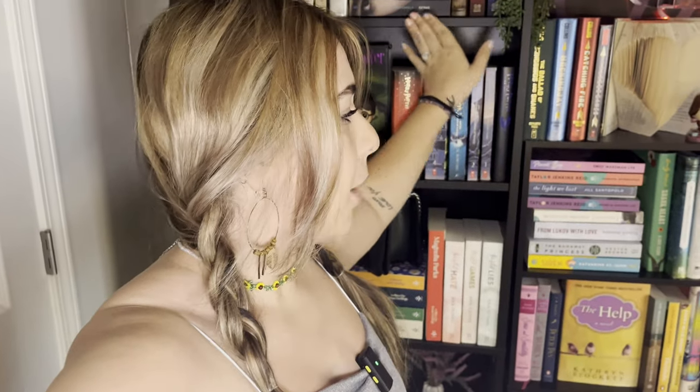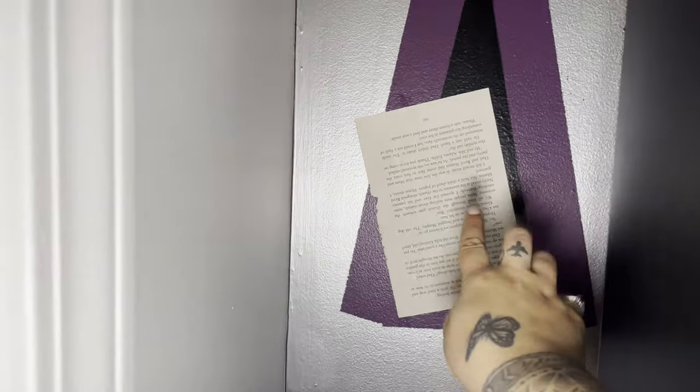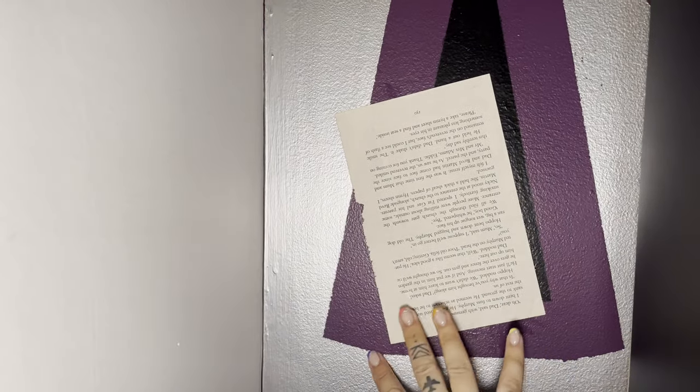So I'm going to be rearranging the space here, and then this wall is going to be totally redone. I did a little test patch over here. It looks like this. It doesn't come off the wall. It's totally on there, and I put it on there with Mod Podge. So I wasn't really sure about it, but it looks like it's doing pretty well. And I'm going to just paper the whole wall just like that, and it's going to be overlapping and cool. And then I have a couple of decorative ideas that I'm going to put on top.